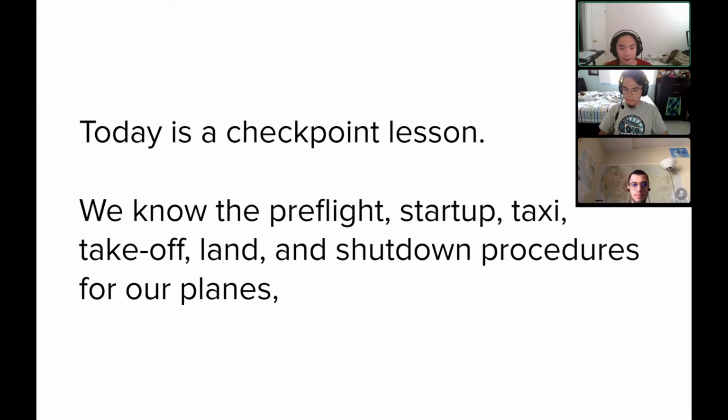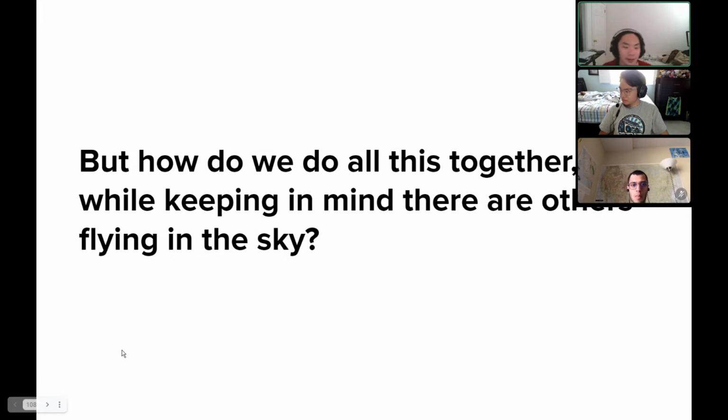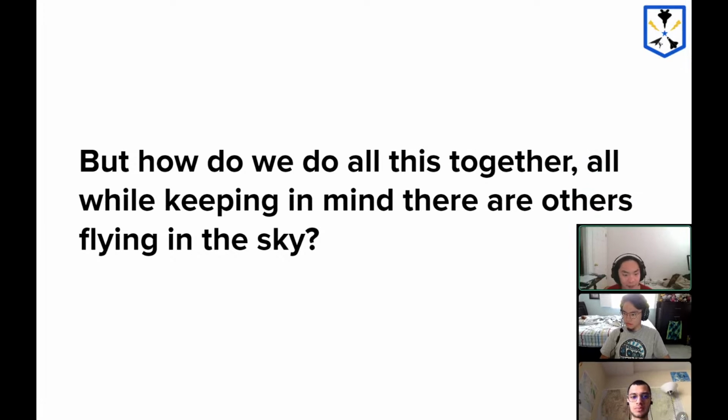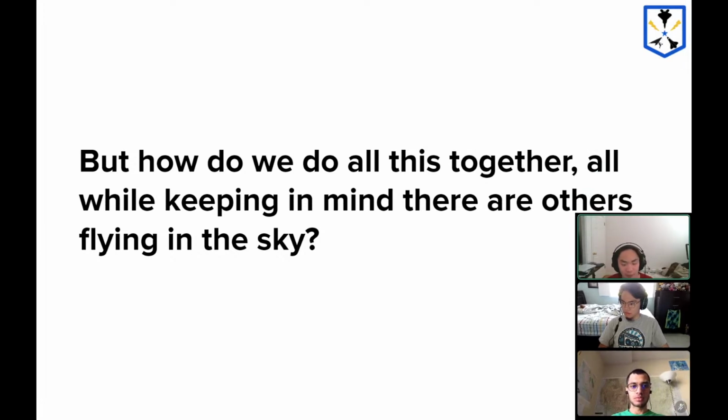If you go to the next slide. So basically, how do we do all these parts together, right? All the takeoff, the landing, all that other stuff, and at the same time, making sure that there's going to be other people in the air. I mean, most of you probably aren't old enough to drive yet, but you see your parents, right? It's probably a lot easier to drive if there's nobody else on the road, but there are going to be others on the road. So you have to keep in mind the traffic. Likewise in aviation, you have to keep in mind that there's air traffic, and that's also really important.